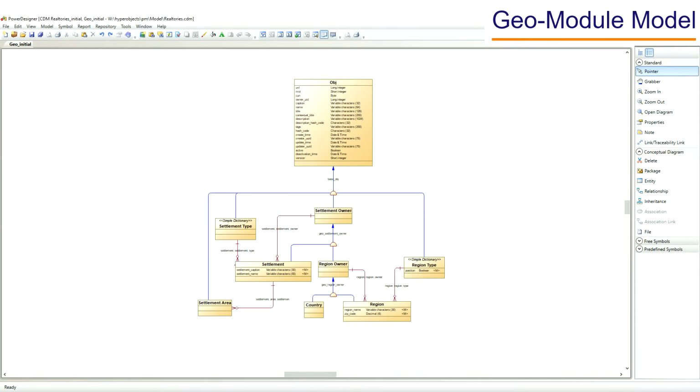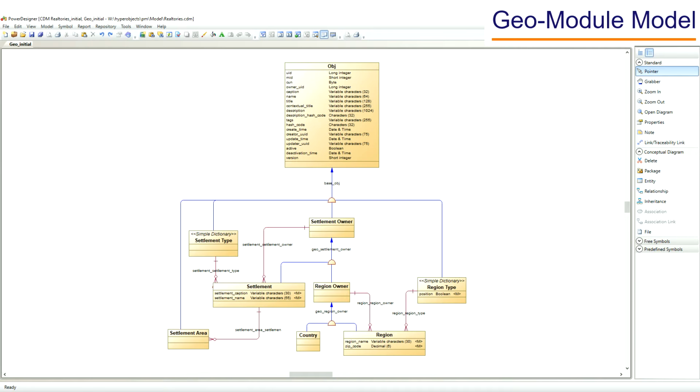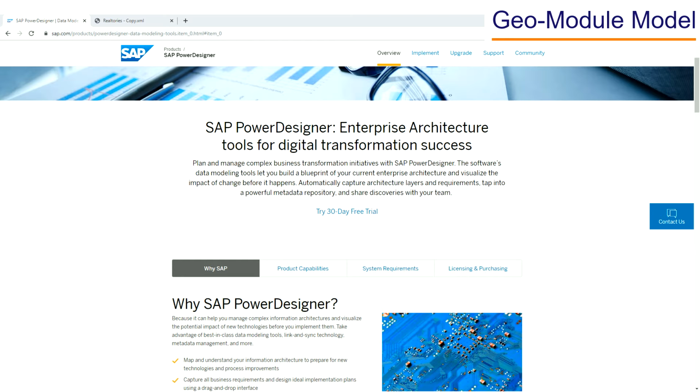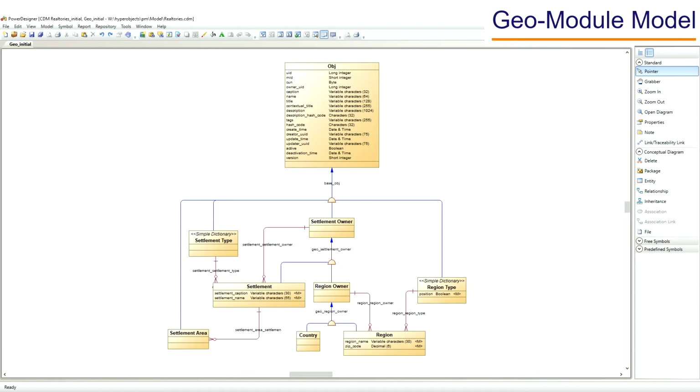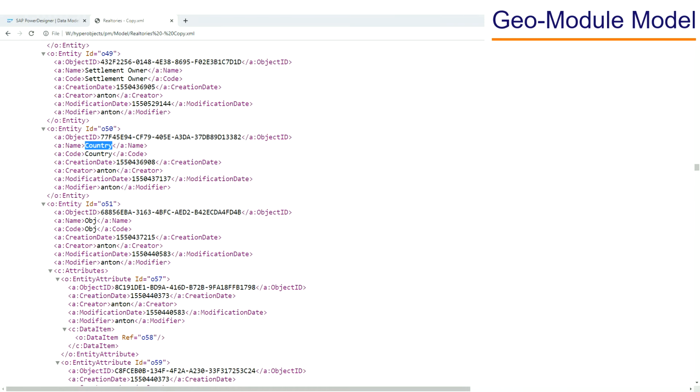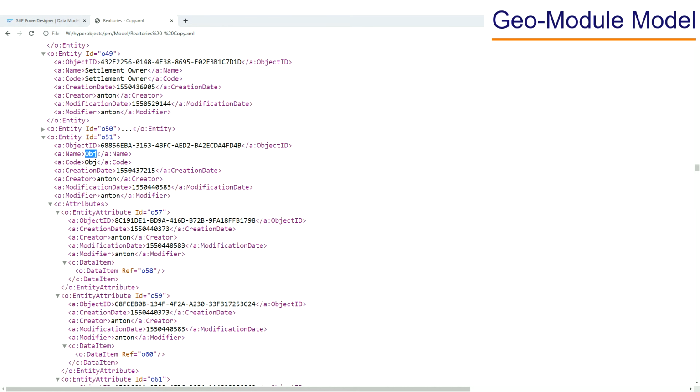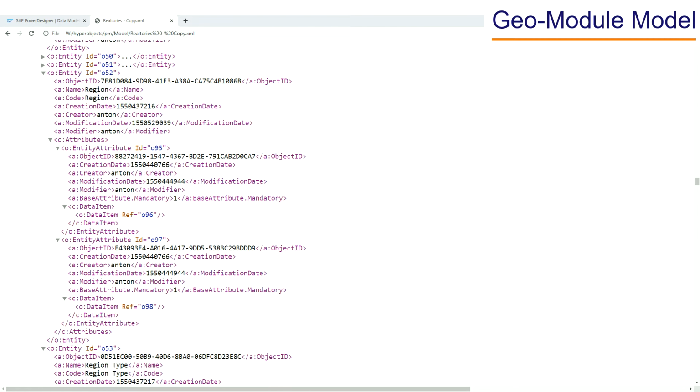Right now, you can see the graphical model of this module. For this specific demo purpose, I used SAP PowerDesigner to draw graphical diagrams, but PowerDesigner is not a part of my project. The HyperObjects platform doesn't need to use this graphical representation. It just needs to get an XML model of the developing system as a source of all further processing.